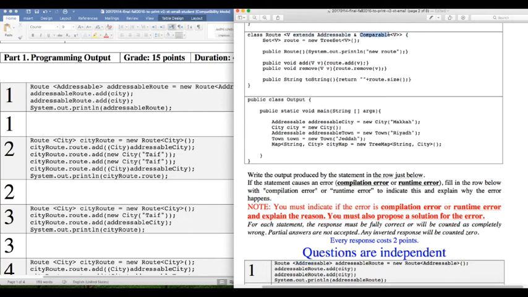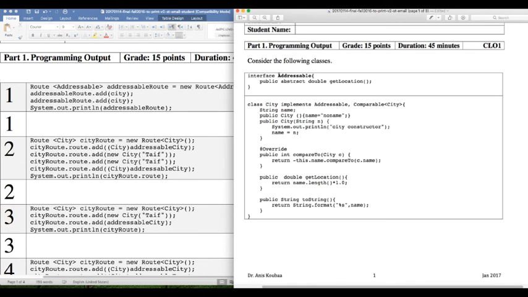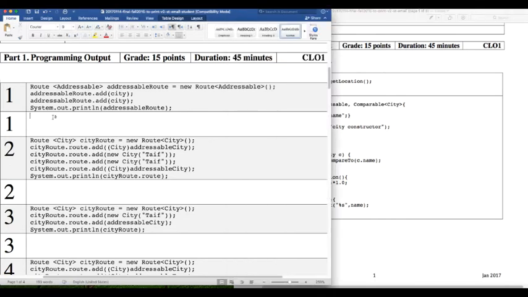And the second must be comparable. So if we look at addressable now, it's not comparable. So it's going to violate the conditions of the type V. So what kind of error will we have here? Yes. It will not compile.